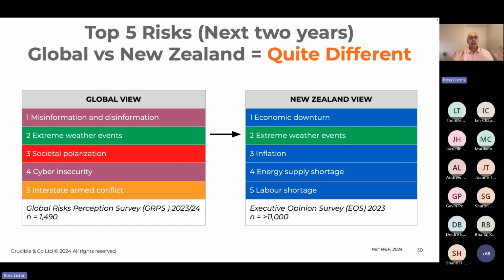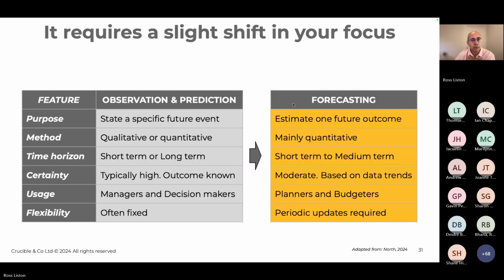But if we look at the New Zealand view, you can see how quickly, if we chased down the global avenue and we made that our focal area, we would miss some of the key things that many executives within New Zealand believe are key concerns. So I would always encourage you to delve a little deeper and not just take the stuff that is readily available. Go and find the information that is relevant to New Zealand.